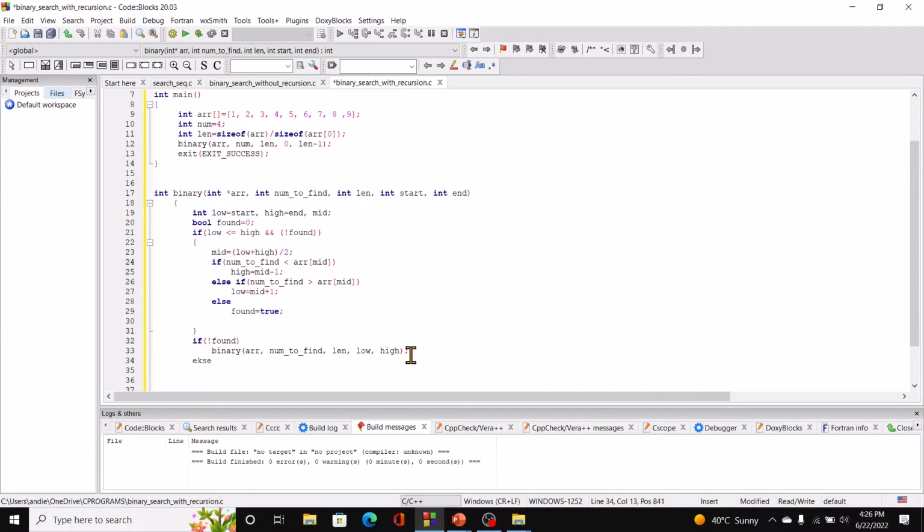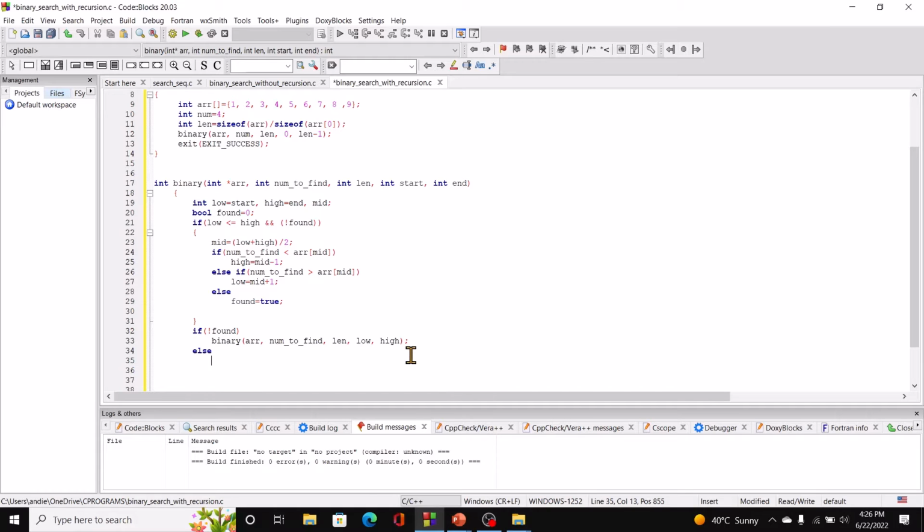Else, printf found %d at index %d, comma, ar of mid, comma, mid.